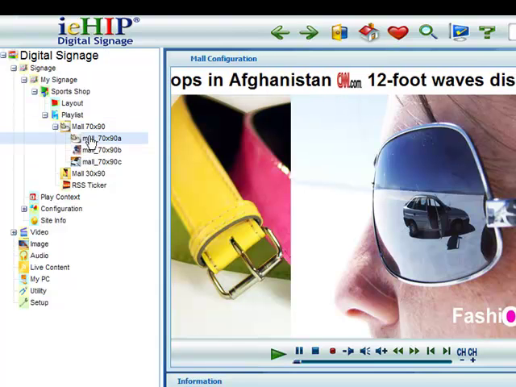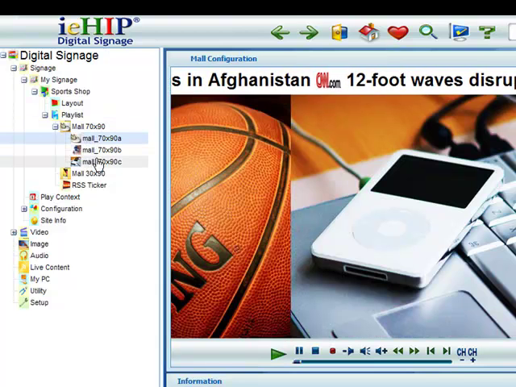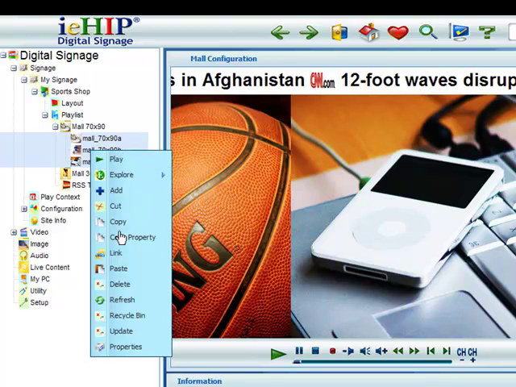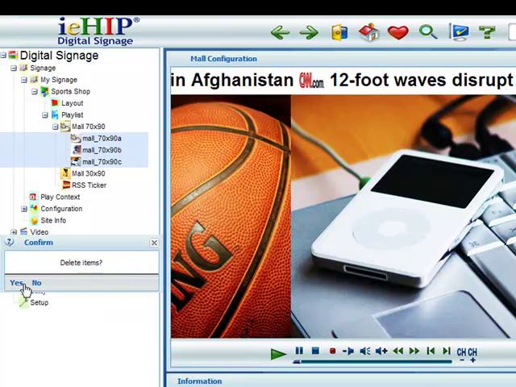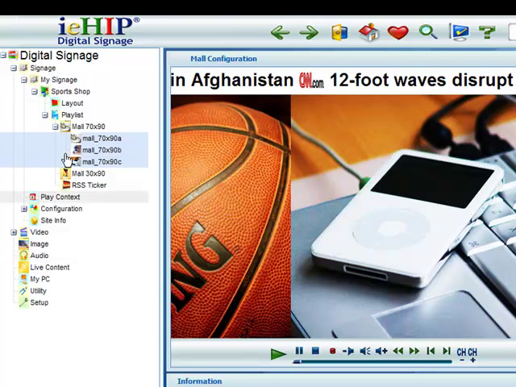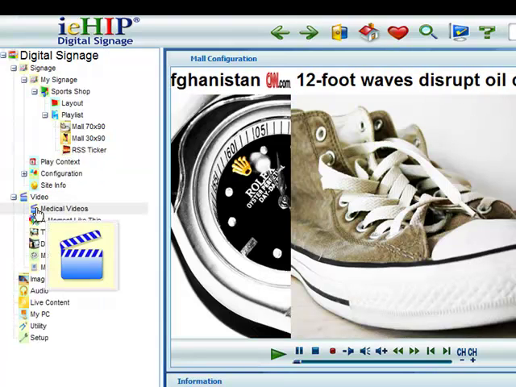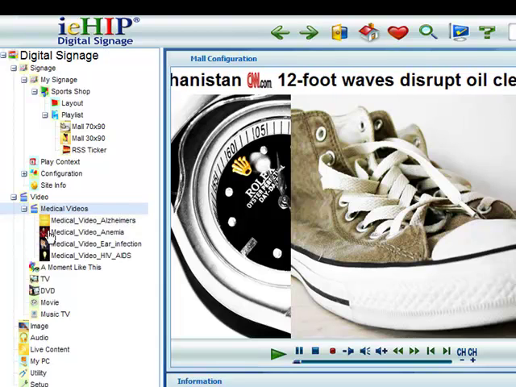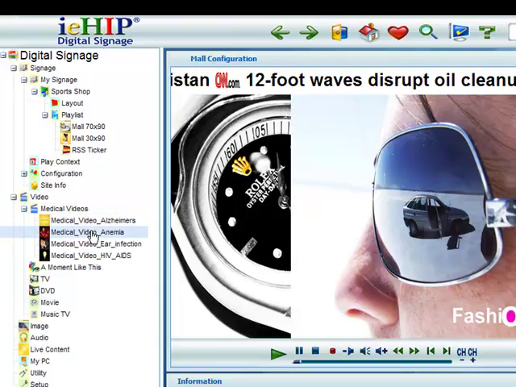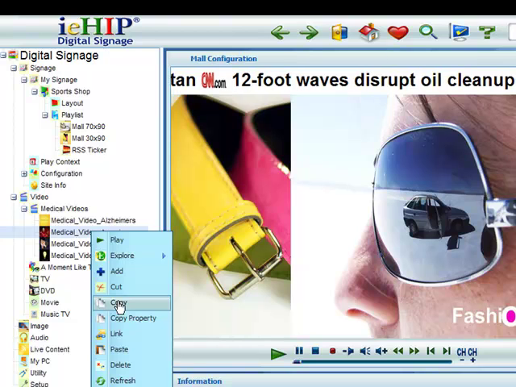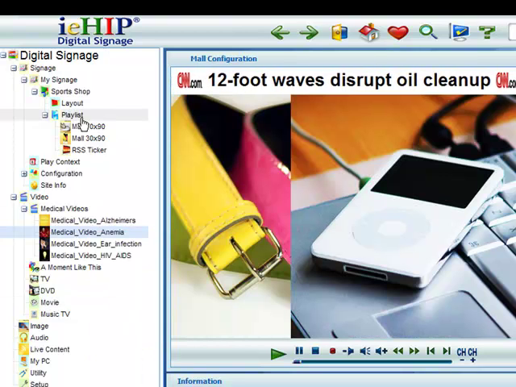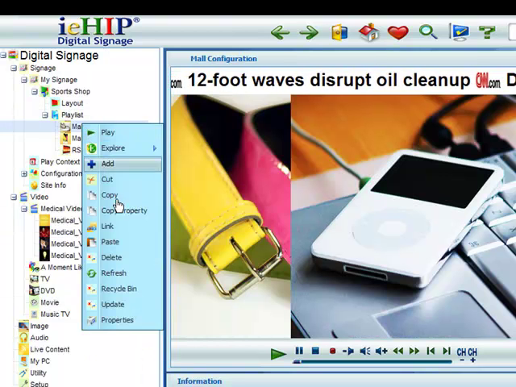So we will delete this content. And we'll go to our video folder, open our medical videos, locate the medical video anemia, copy it, and paste it into the main playlist.